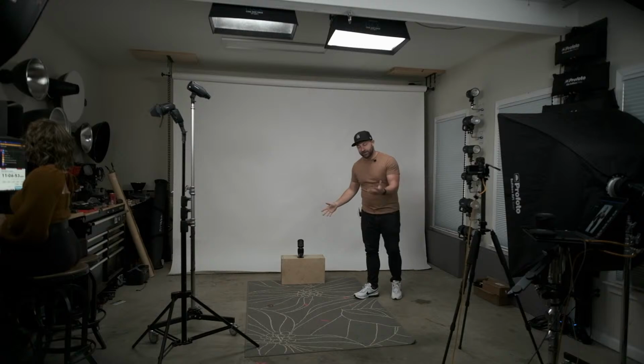Also, another reason that we're going this way, just to be completely transparent with you, because of the space that we're working in, I was getting some shadows in the background that I didn't love. We threw the white up there. We actually liked it a lot better. So we're going that route. So ready to rock and roll, Kate?